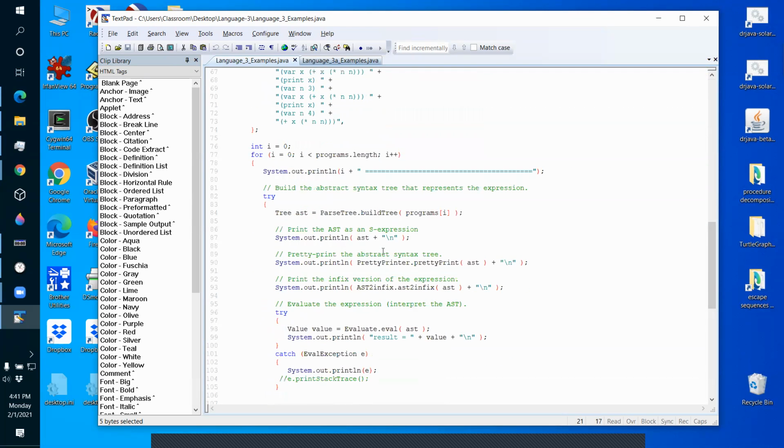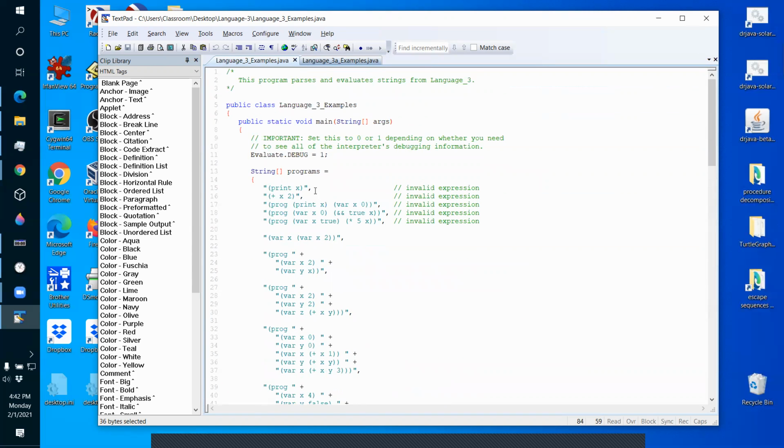All right, so the interpreter takes a string and builds the parse tree. Now, if there's something wrong with the string, you could get a parsing error. I could have put some examples in here, like, for example, that's now a parsing error. That won't parse. It's not a proper tree. That's a parsing error.